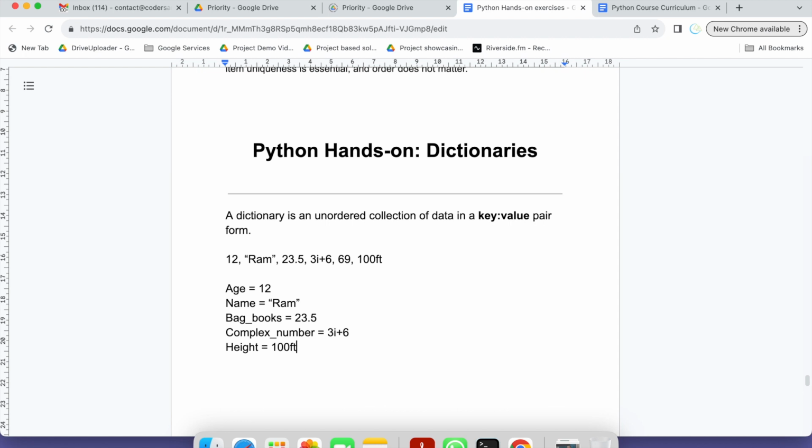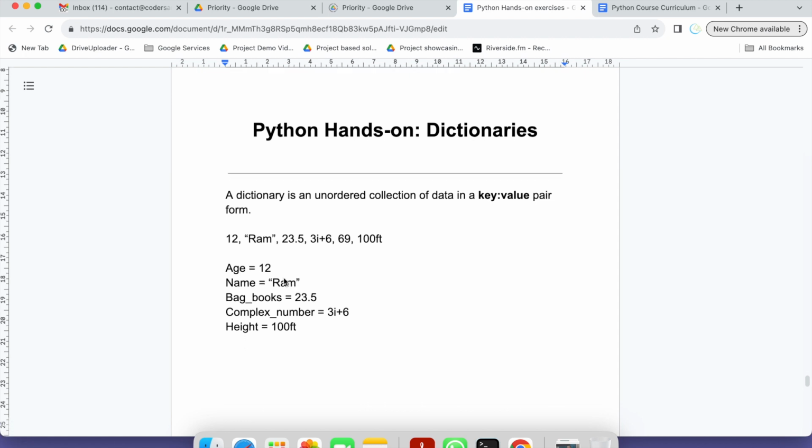After giving values to these data annotations, basically we are giving values to certain variables, like age equal to 12. Once we assign this type of data to variables, the data looks more meaningful. Suppose there are variables one, two, three, four and five.